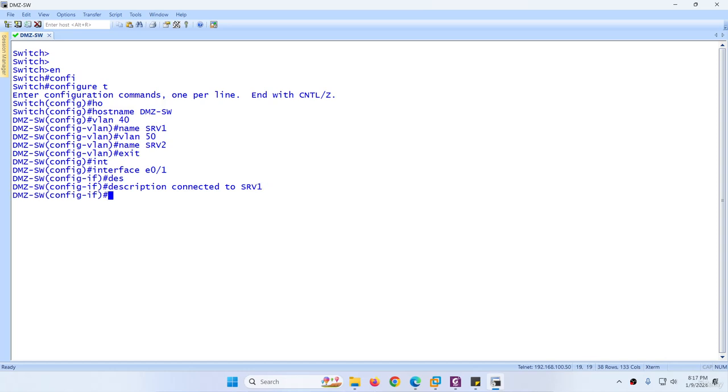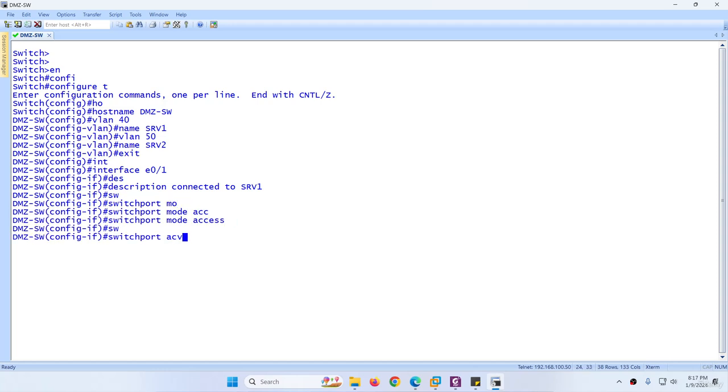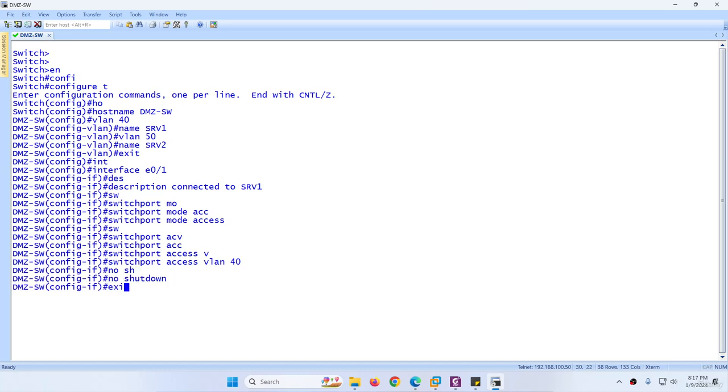It's better to give a description, and type here switchport mode access and switchport access vlan 40, because we created two VLANs. And no shutdown. Let me clear the screen.